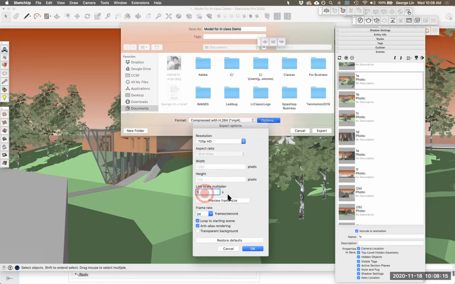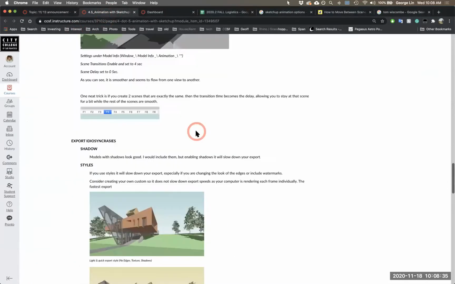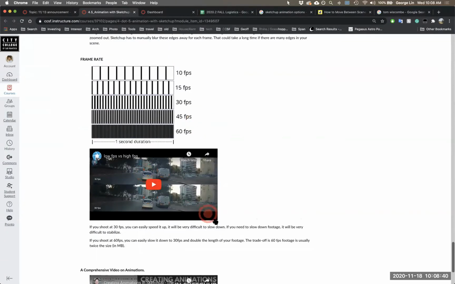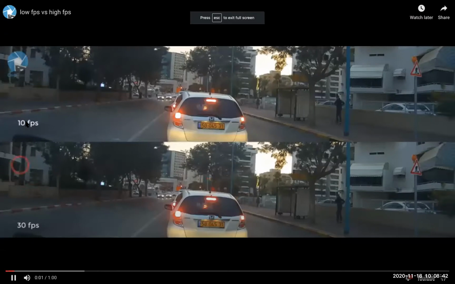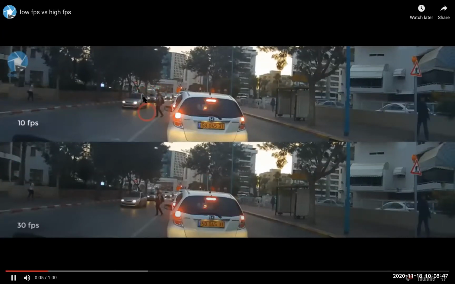Last thing, frame rate. I can't really show you the difference in frame rate, but if you did a test using your Google Earth, 24 is choppier than 30. I do have some examples here. This one is a pretty good example. 10 frames per second, you can see how choppy it is.